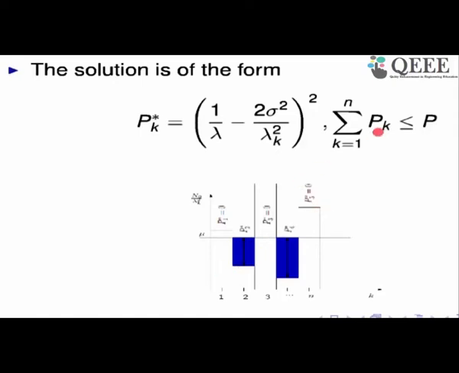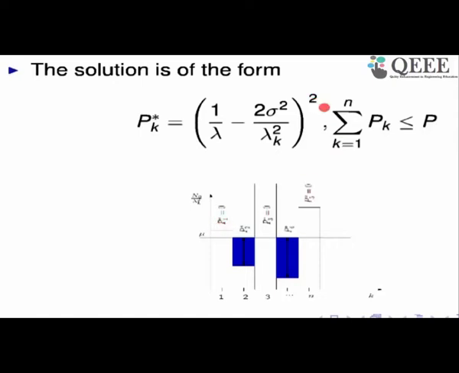Now the power I have, P, is small. So when I start filling, first I will fill here, then once I get this, I will fill both this, and this is the present water level. So this term 1 by lambda, or 1 by mu, actually gives you the water level. As you keep pouring water here, if you had more P or larger, this would further increase, and you would start transmitting on this mode also.